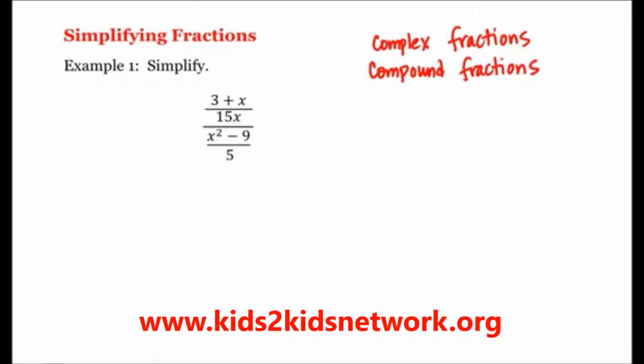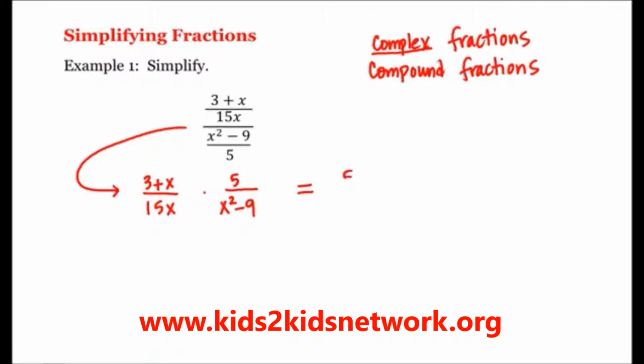However, don't confuse the word complex here with the complex number system. Now, remember, when we're dividing two fractions, we multiply the numerator by the reciprocal of the denominator. That is, we flip the bottom fraction and multiply. And when we multiply fractions, we multiply the numerators and we multiply the denominators.